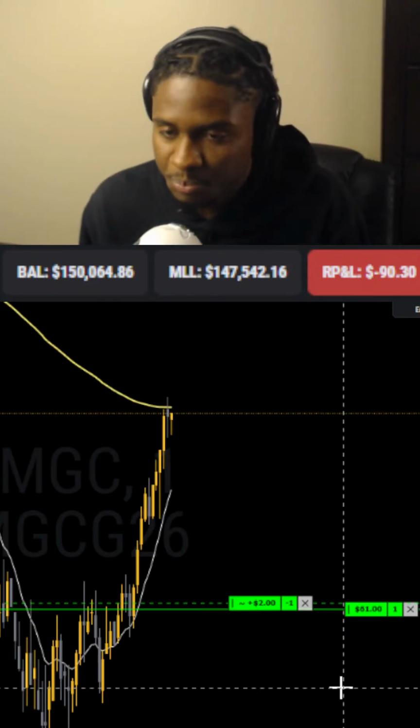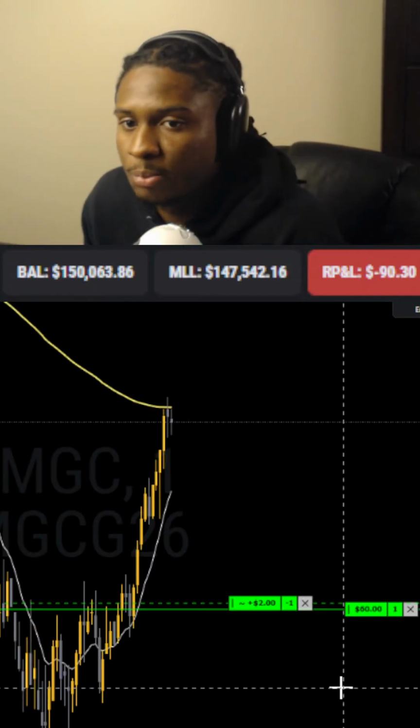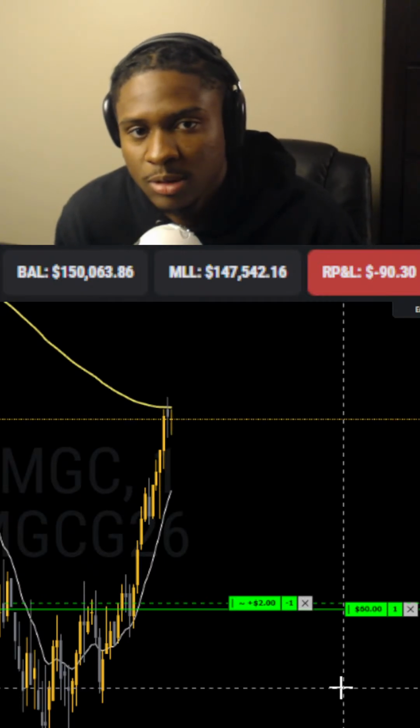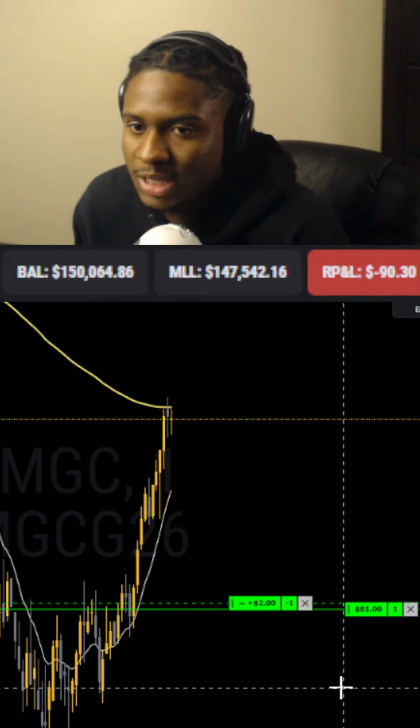So you get your account when you can. Once you get a combine, you have to have an active combine. You get a free practice account on Topstep. That's what I'm on right now. Works exactly the same. This is a practice account. The amount is 150K. And then for the rest of the year, just practice on that.